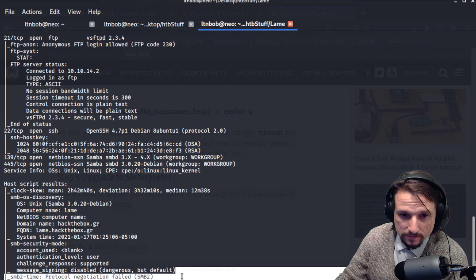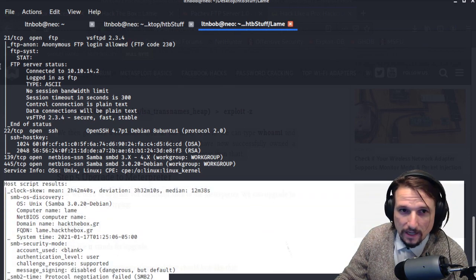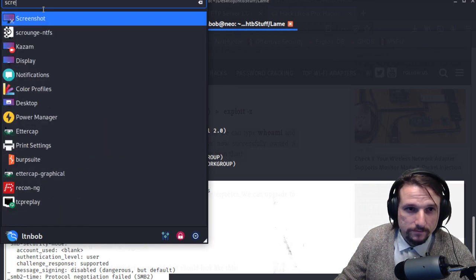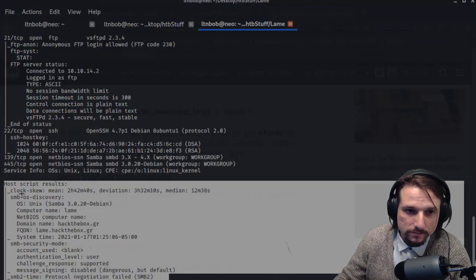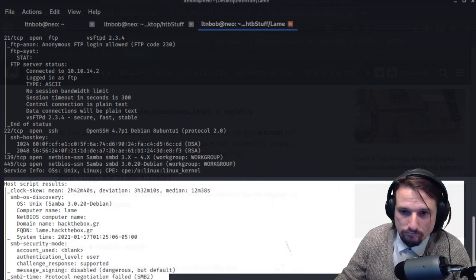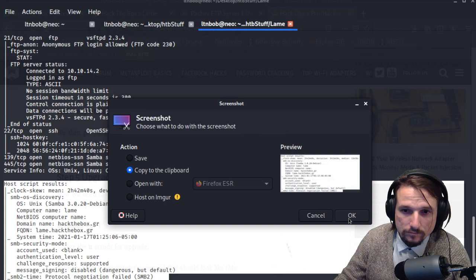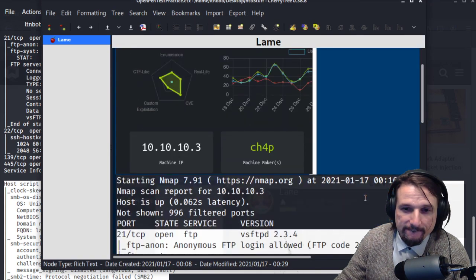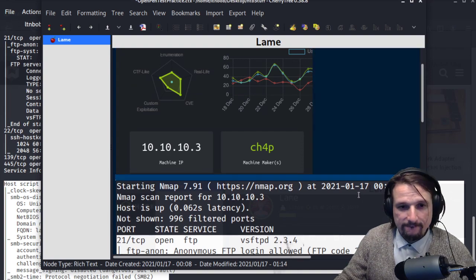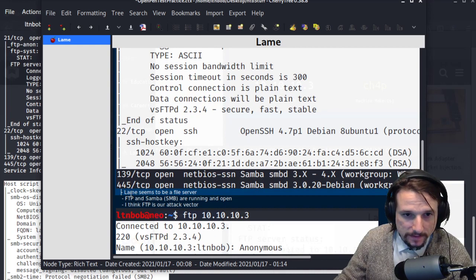So let's screenshot that too. If we got a client, we want the client to know about that, or at least we want to have that information for our own reference. Actually, let's put it right here.